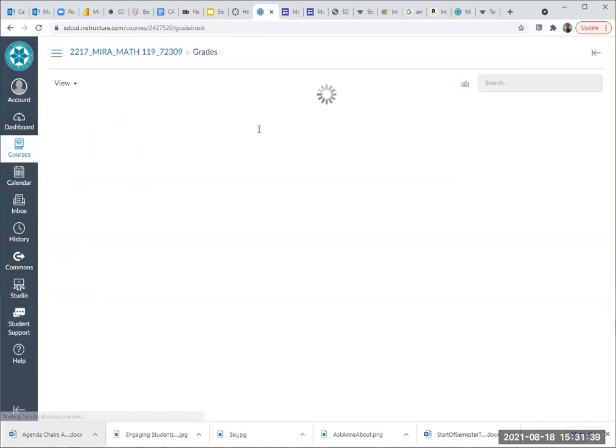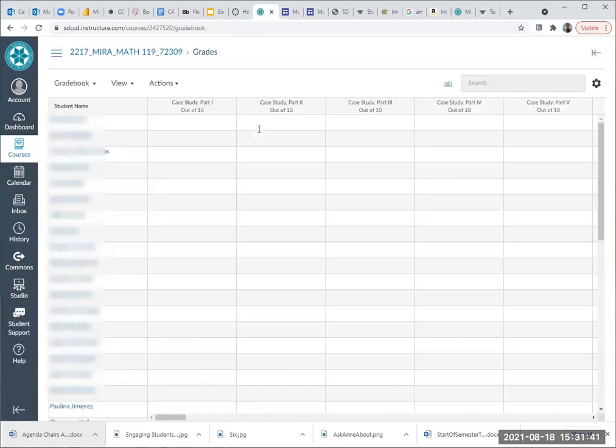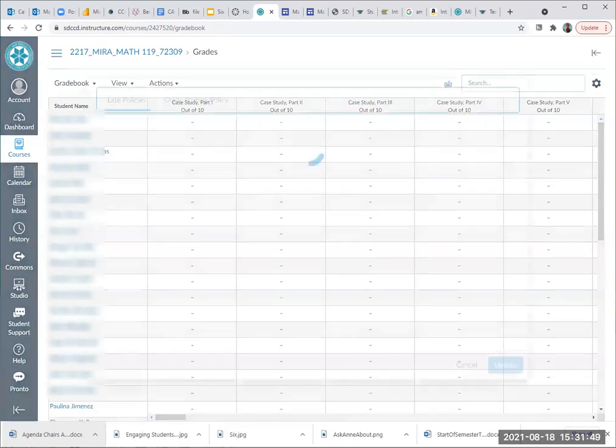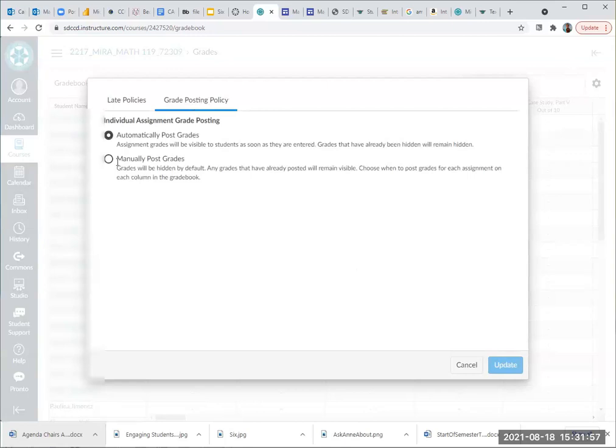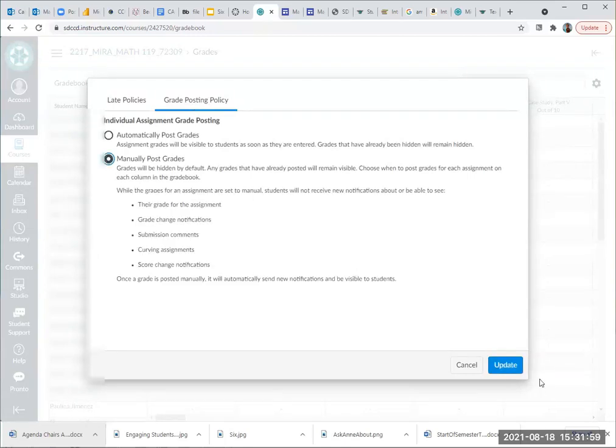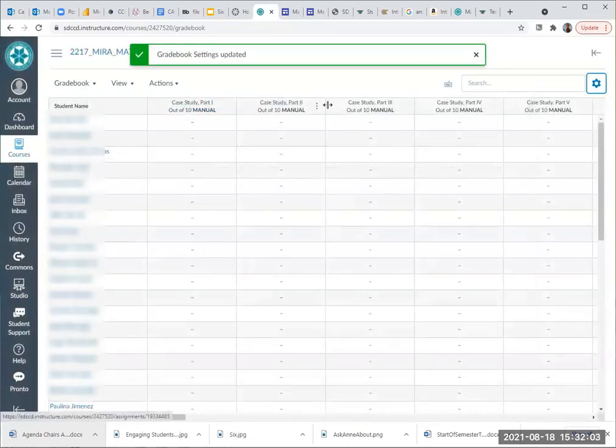Okay, so that's assignment by assignment. If you have an assignment in particular that you want to do manual, the other way is to do it for the course at the beginning for everything. You go to the little toolbox with the little gear, and you go to grade posting policy, and you select manual post grades and update, and that sets all your assignments to manual right at the beginning, before the course starts.